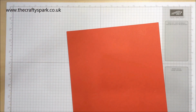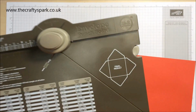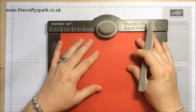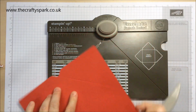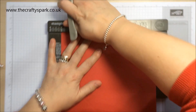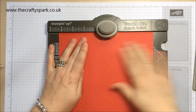Right, to do our envelope then, to put our star in, I'm going to do a red one, and you will need a piece of card that measures 8 1/4 by 8 1/4, and using my envelope punch board we are going to punch at 4 1/8. All right, so punch and score. And punch and score, and punch and score, and punch and score. There we are.